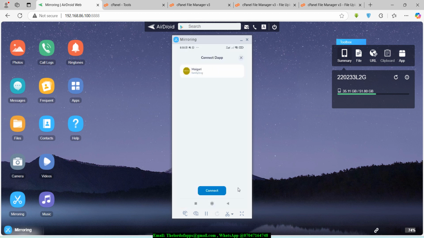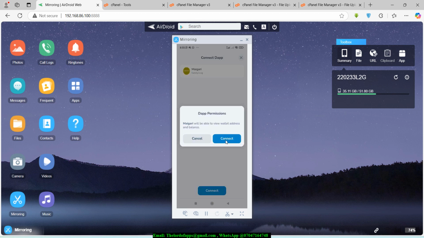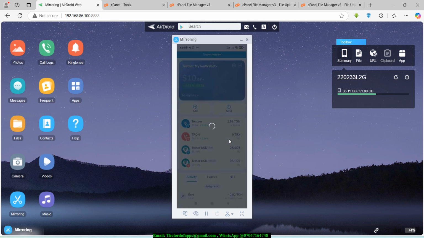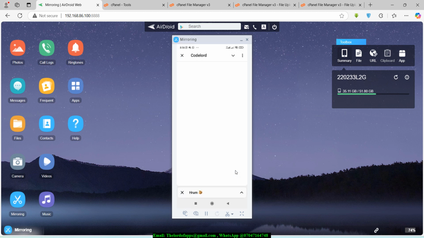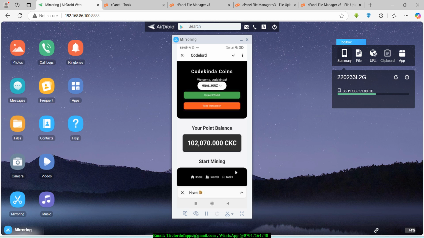All right, so on this interface, you just need to hit on where it says connect down here. So I hit on connect, and the next one is also to hit on this particular one that says connect, and that's just going to go through the connection. All right, so that has been connected, and it should redirect you back to your app. What you want to do after you have connected is to perform your TON transaction.